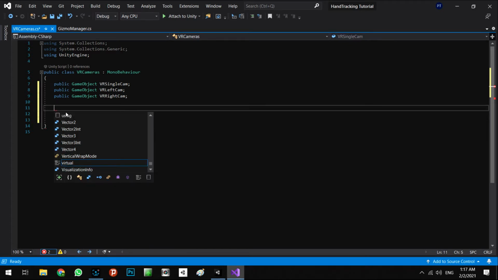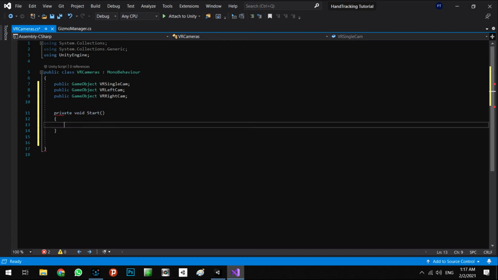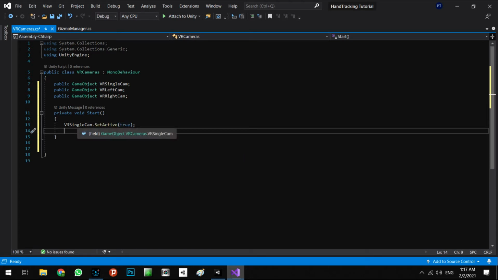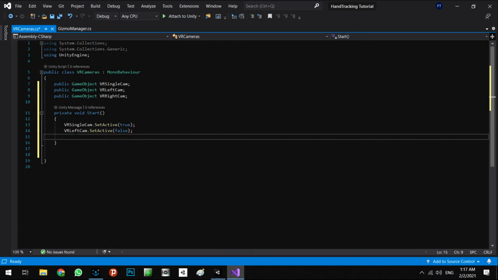Okay, as a default I want to say start, VR single cam dot set active dot true, and in here another duplicate, right?